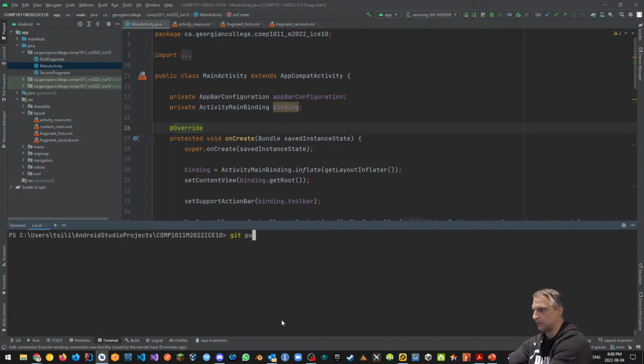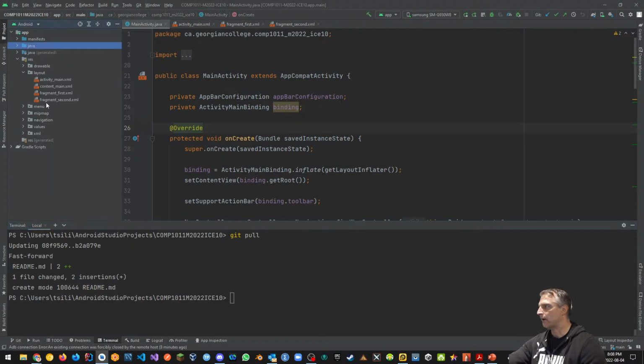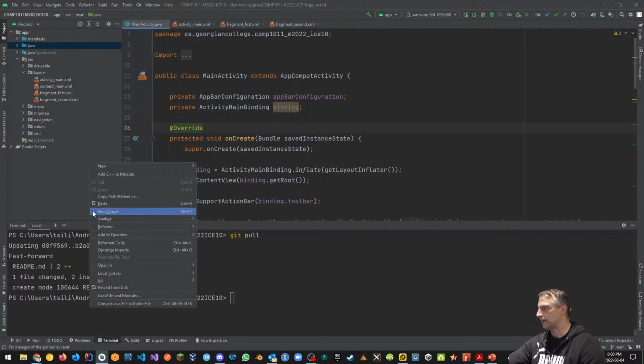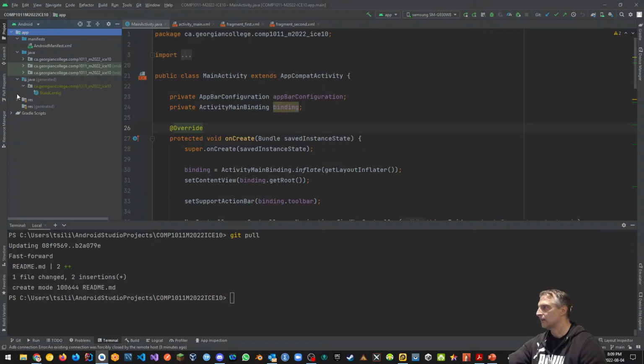So I'm going to just do a git pull. And when I do that, I have my Readme file. Here's my readme.md file. And well, where does it kind of show up, right? Because what I want here is for it to show up in here, right? So where is my Readme file that's here? Because it's not on Gradle scripts, it's not there, right? And it's not an XML, and it's not anywhere, right? So it's not showing me my Readme file here. But in the operating system itself, it will show me the file.